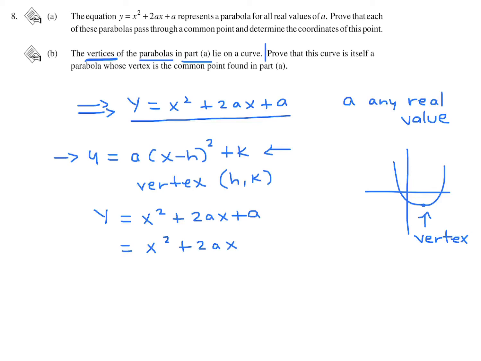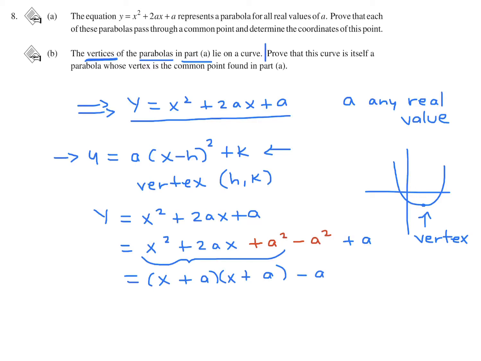2ax. All right, so now where the fanciness comes in, add an a squared and subtract an a squared, like that. And then you got your plus a. This allows you to factor this part of the equation. You got x, a, and I believe just plus and plus, like that. And then the remainder of the equation is a squared plus a. And then this becomes x plus a squared, and then plus a minus a squared, like that. And you see how it became in this form?